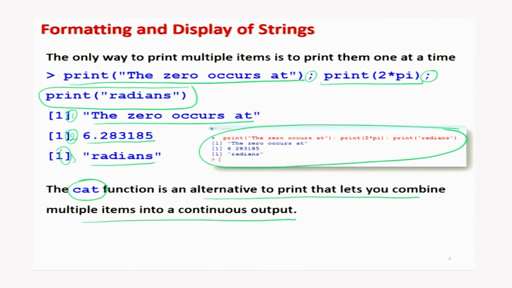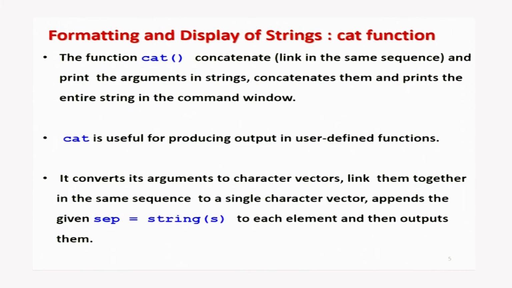For example, here you wanted to print the character, number and then character. So these are the things which can be done with the cat function. So the first question comes here, what is the meaning of this cat? Cat is not a cat, right, which speaks like meow meow. Cat is a short form of concatenate.